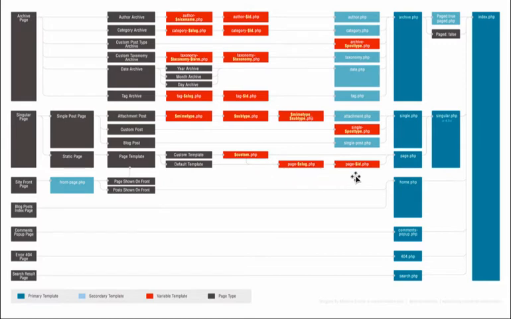So that can mean that we're going to force it to load a default template or a custom template. If it is a custom template, that means we're going to create a template that will be accessible in our dashboard and that we can apply to any of the pages on our site. If it is a default template, it's only going to apply to that page.